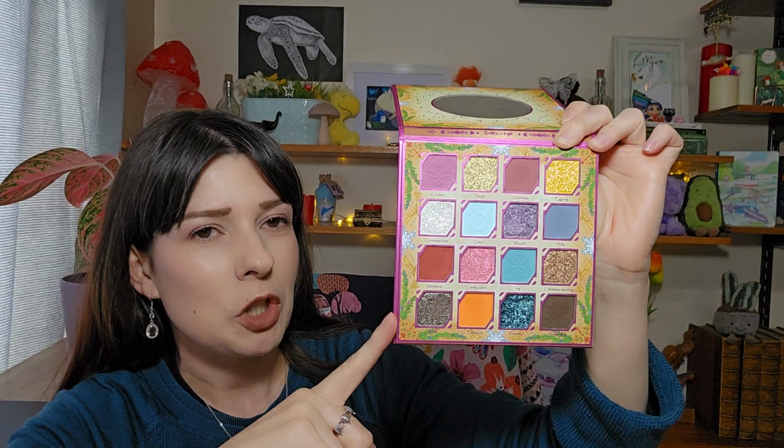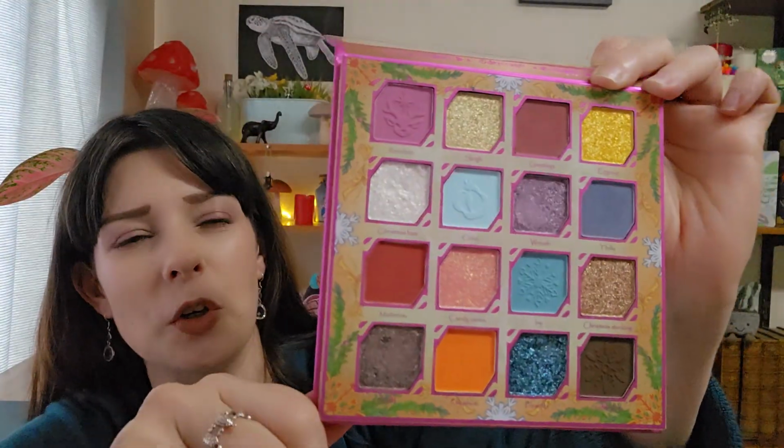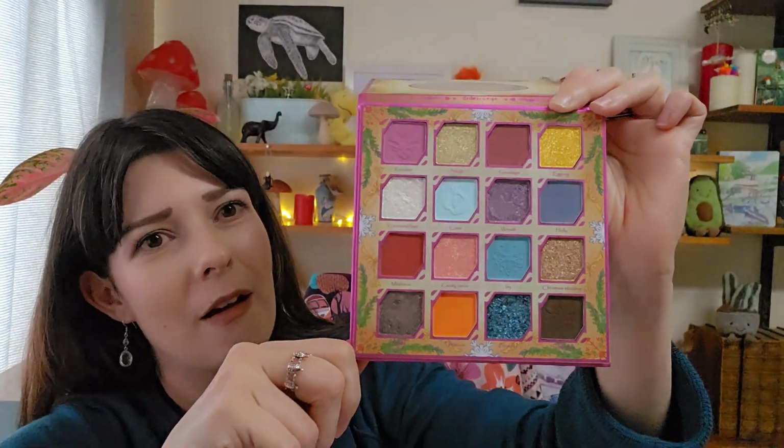So I'm going to show you some really lovely looks of theirs. And look at those shimmers. Let's turn off this light a second. They're so pretty. They really are lovely. And that yellow. Oh, I don't have a yellow like that in my collection. It's also why I'm putting it where I put it. And you can tone your looks down.